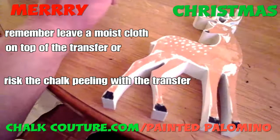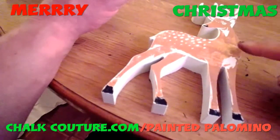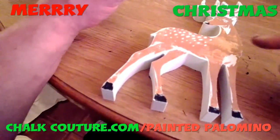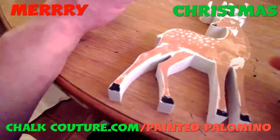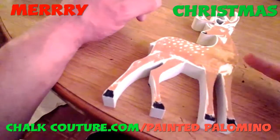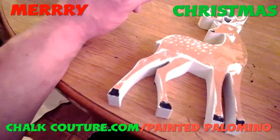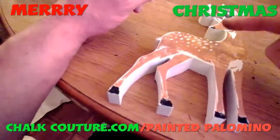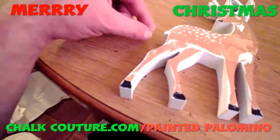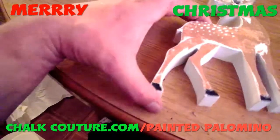Okay, some areas of improvement, as you can see. I may have let him sit just a little too long, but he didn't quite capture all the color necessary. I do like the fact that it's kind of hinting in with lighter and darker colors, though. Kind of like you would see in the wild with the patches on them. All in all, not too bad. I didn't know how the nose would turn out. It turned out pretty good, along with the hooves. So all in all, I think I did fairly decent for my first round.